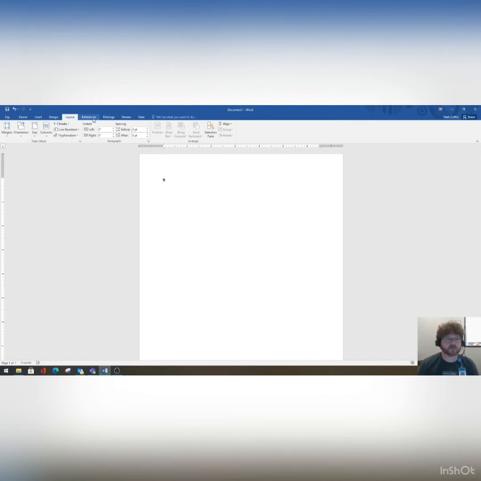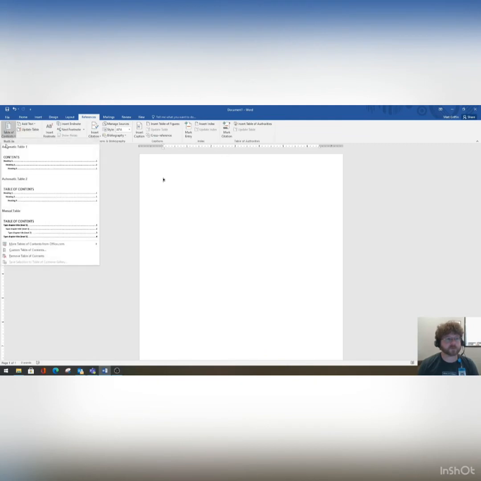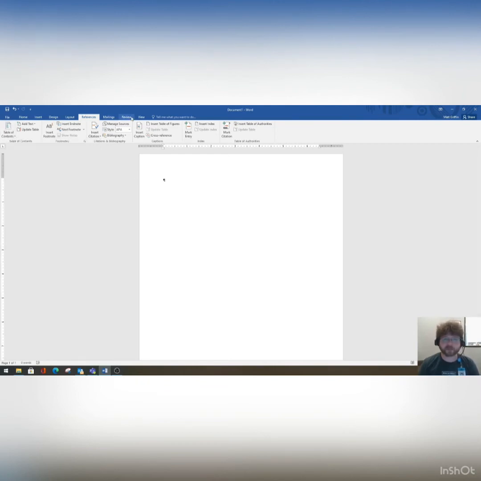You can also go to your references. It's where you control your table of contents, how to insert it into your document, footnotes, what have you. If you're making a general document, though, you won't play with references or mailing. Play with review a little. Mailings is a ribbon that, unless you're in an office situation, printing out envelopes and labels all the time, you won't use it often.